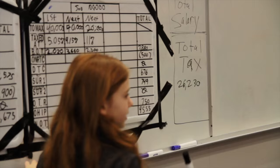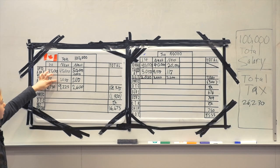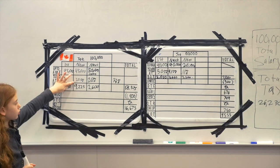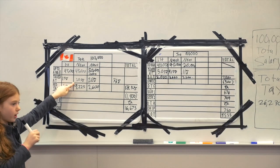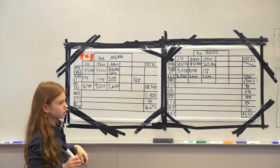So now we're going to do Q&A — that is questions and answers. Does anyone have any questions? Prime Minister Trudeau changed the tax rate this year — can you explain how that works? So Trudeau changed the rate in the top bracket, which is 33%. It used to be 22%. So you were happy because the tax rate decreased there, but sad because the tax rate increased in the higher bracket.